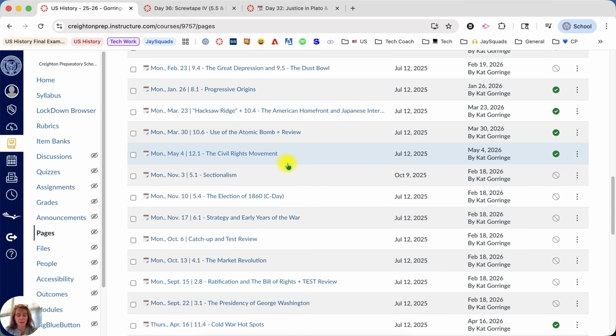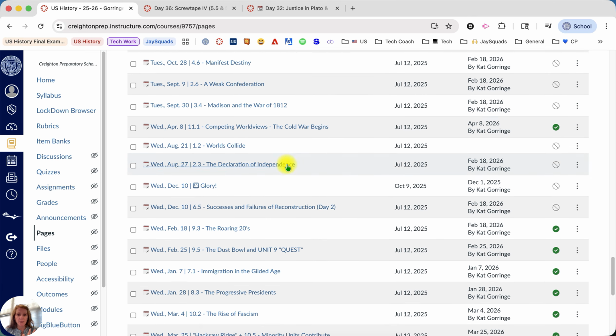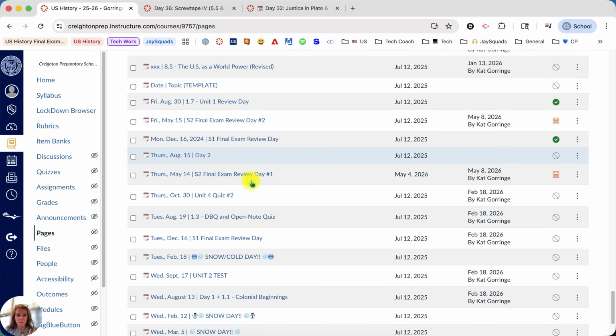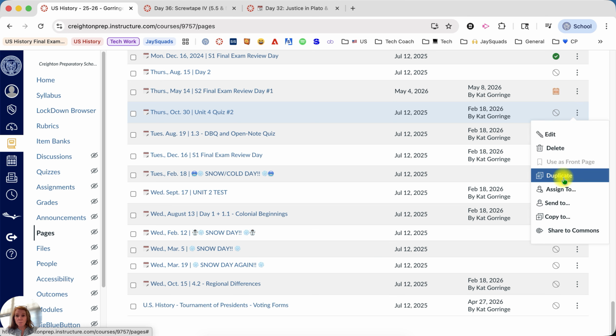Do I have my template in here anywhere? I probably am at the point, I've done this so many times that I've deleted it. I have, but there was a point when I was just starting to build this course, I had a template item. And that template item, I would duplicate each time I wanted to create a new agenda. And I had in it my headers and my basic outline of what I wanted the page to look like. And so you don't have to reinvent the wheel.